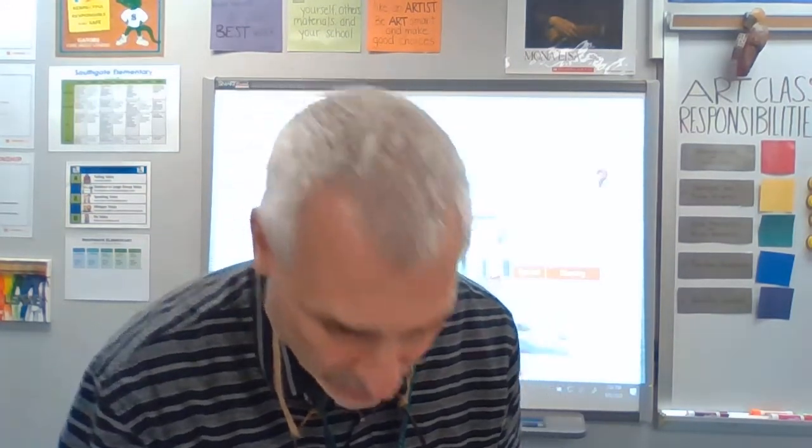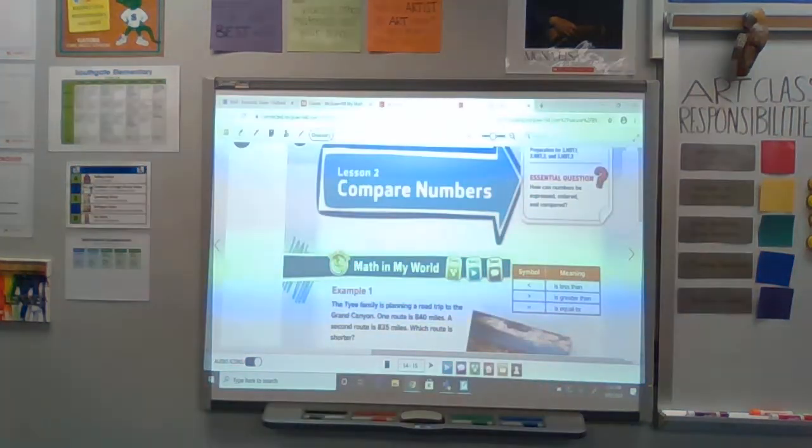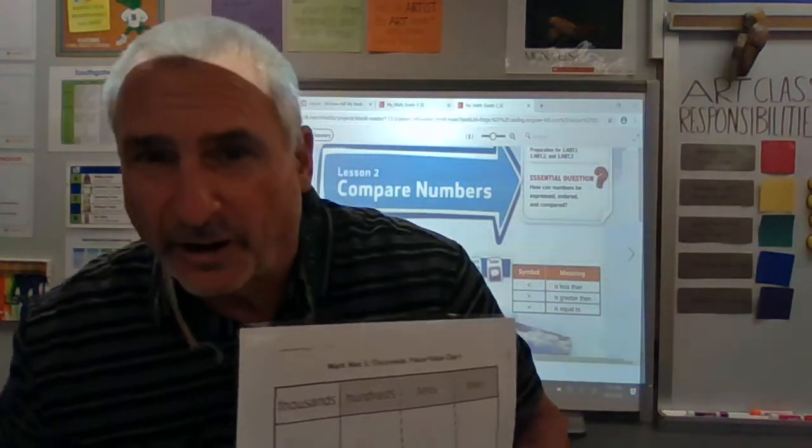You want to be prepared, so you need your packet and a pencil, and you need your dry erase and an eraser or a sock, something like that. It will be very helpful to have this place value chart handy. And remember to erase each time so it stays nice and clean.